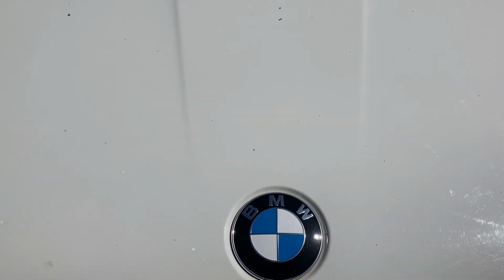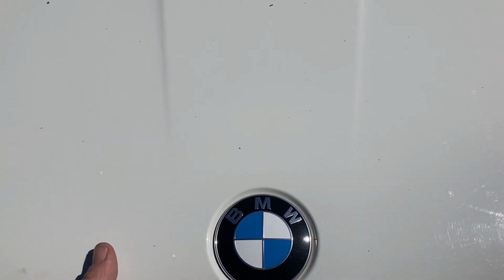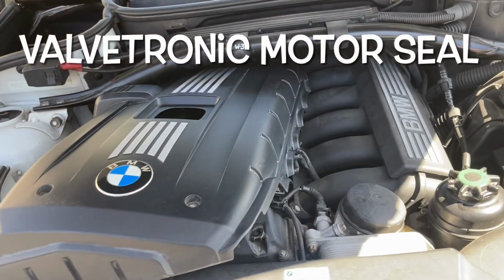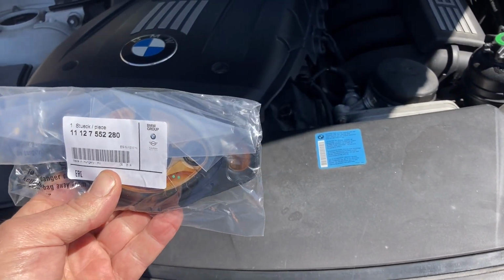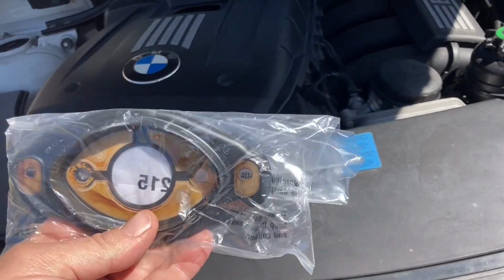All right, here we go again. BMW X3 2010. What we're doing today is the seal on the rocker cover that goes on the Valvetronic motor. So it's this guy right here. Here's the part number for mine, and that's what the seal looks like.